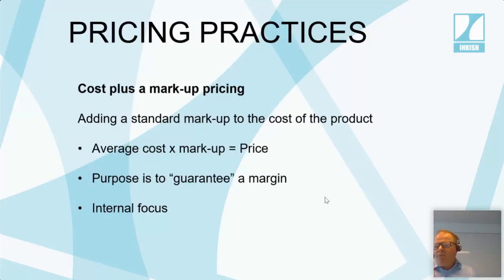A typical pricing practice that Kit also talked upon is the full cost measure. The full cost is a way to get your average costs plus a markup covered through the price. The purpose of this kind of pricing is that it's easy, of course, and it's to guarantee a margin on each job.